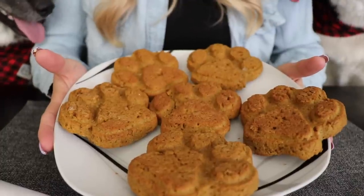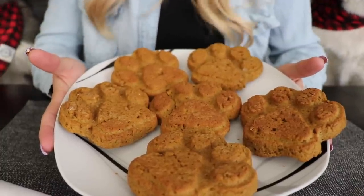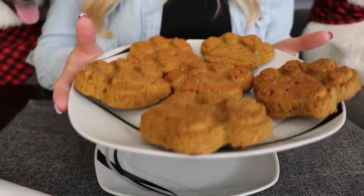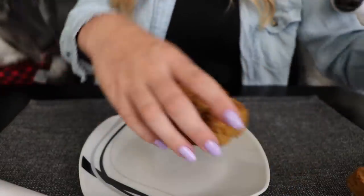So here are the finished pupcakes. We baked them for about 20 minutes. That was good for ours. And then we put them in the refrigerator to let them cool off so that the frosting wouldn't melt off when we frosted them. So let's get to the fun part.